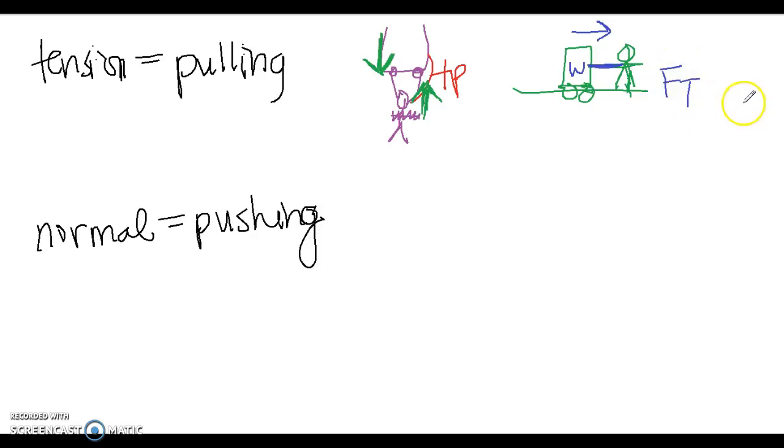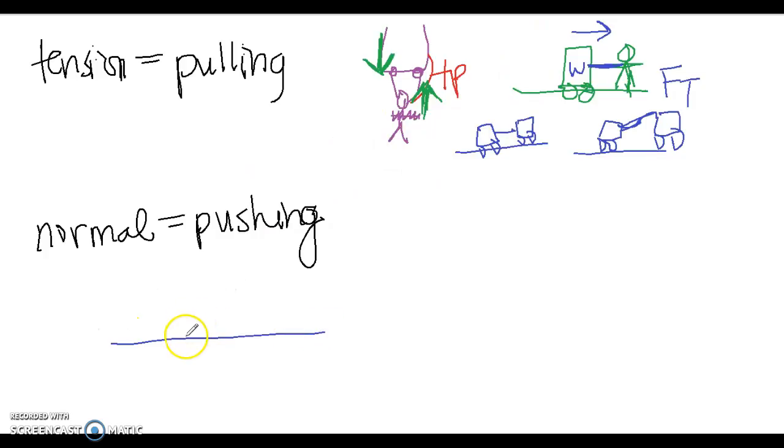These are the main kinds of things that will be pulling. I'm trying to think of anything else. Any kind of cars connected, like a tow truck. Anything that's pulling, you just have to physically think about the situation and see if they're pulling. And if one guy's pulling, they're both pulling. One can't pull while the other pushes. If one guy's pulling, the other guy's pulling him. It has to be the same type.